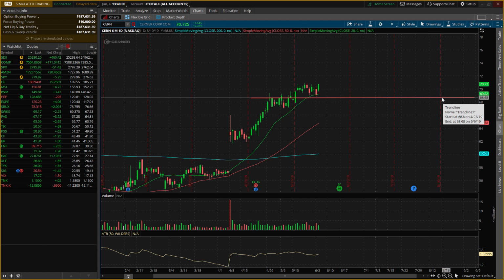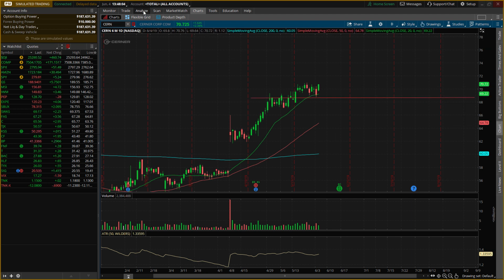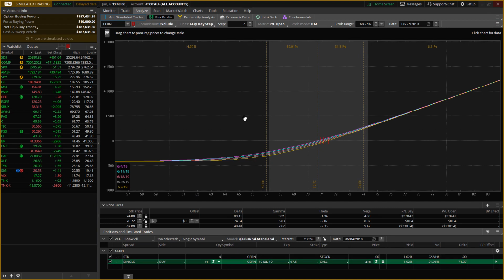Okay, if it breaks that point, what is the option going to fall to and what is it worth? So let's go back to analyze, and I can now set this lower price slice, 68.68. There we go, and use that same graph. Right, I'm using the same graph for the same 14 days, keeping all things equal.